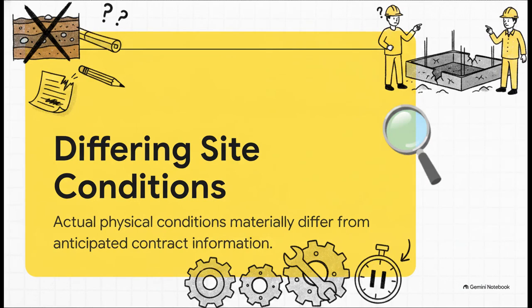This category also includes differing site conditions. It's the classic nightmare scenario where you start digging and suddenly hit solid rock that literally nobody anticipated. Scope claims also cover things like defective drawings, missing info, project suspensions, and even implied warranties. Basically, if it alters what you originally promised to build, it's a scope issue.